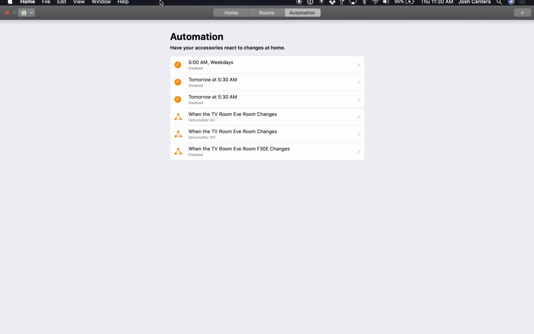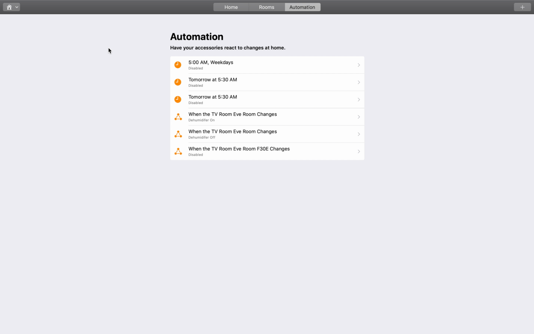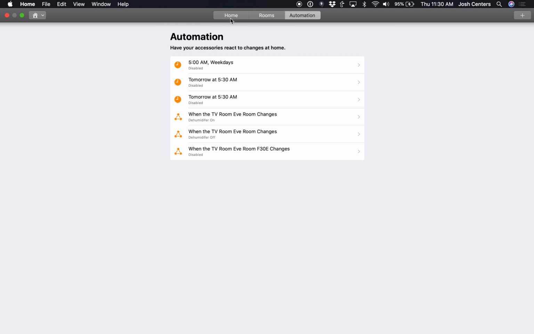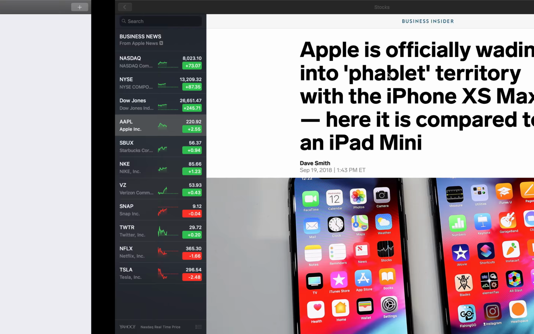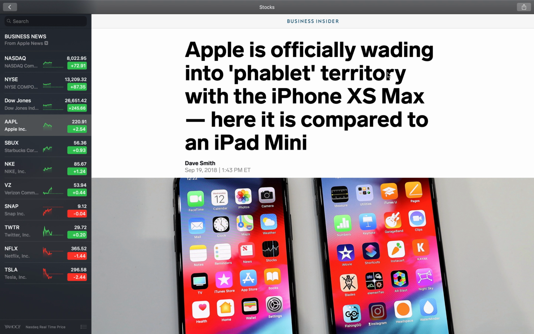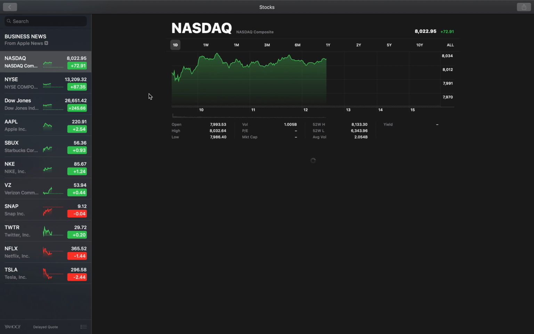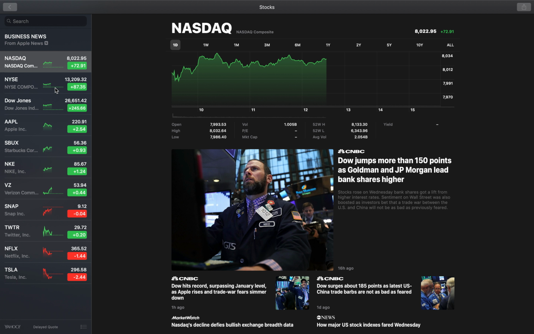This is the new Home app, and these use UIKit because they're basically just iOS apps that have been ported directly to the Mac from iOS. And so this is still light. It doesn't work quite right, but the bar up here is kind of dark. Here's the new Stocks app, which of course works very well in dark mode. It's a very nice looking app.